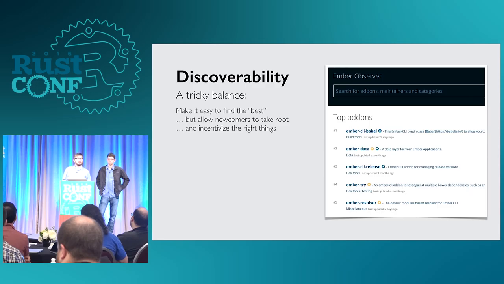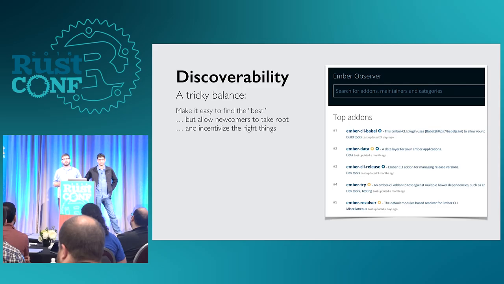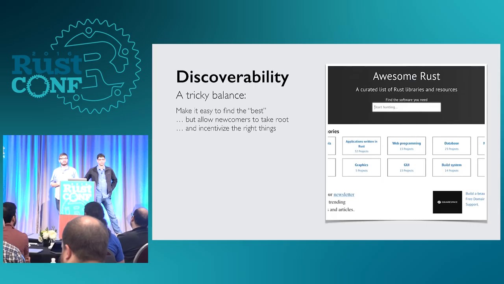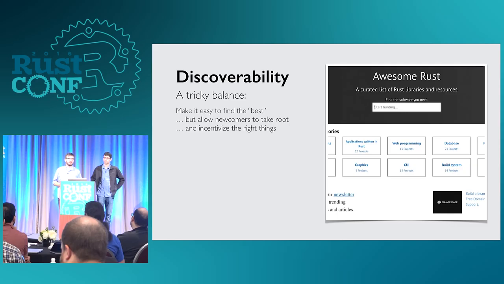One source of inspiration is Ember Observer — Ember is a JavaScript framework with similar discoverability problems. Ember Observer curates the ecosystem in a sophisticated way: a mixture of objective criteria like documentation and test coverage, plus some human review, all put into a score that highlights add-ons in particular areas. Something like this could work for Rust. There are already some good curated lists of libraries we can draw inspiration from, but I think we're approaching the time where having some official curation and search tools on crates.io is a pretty high priority.